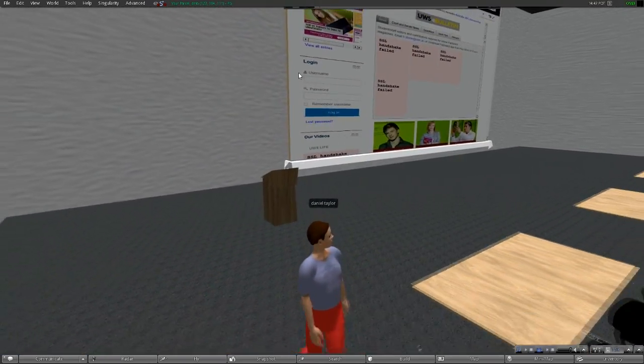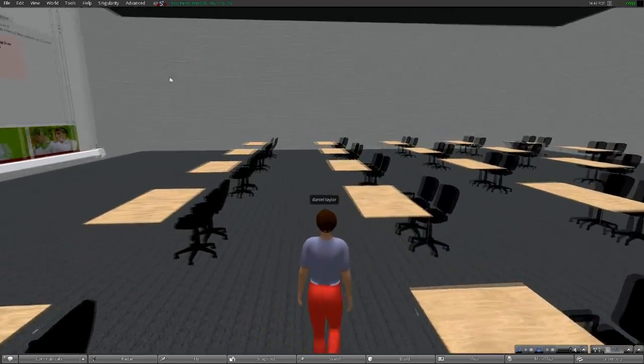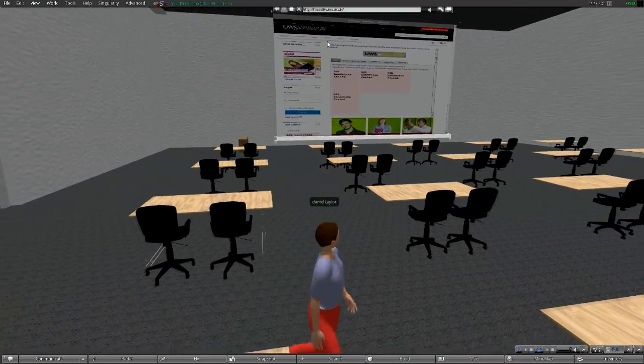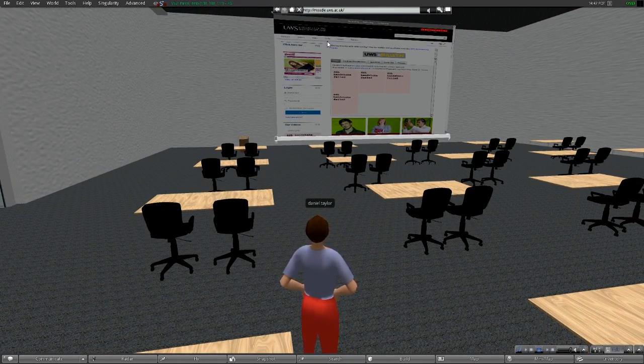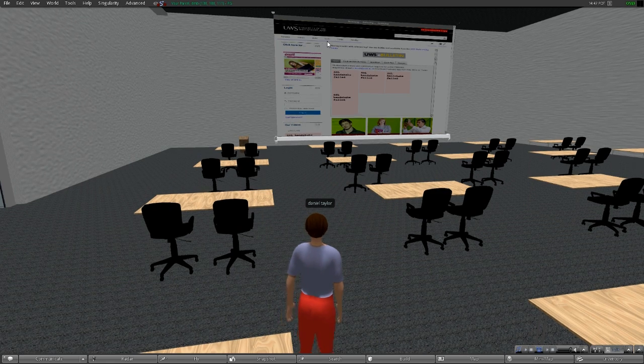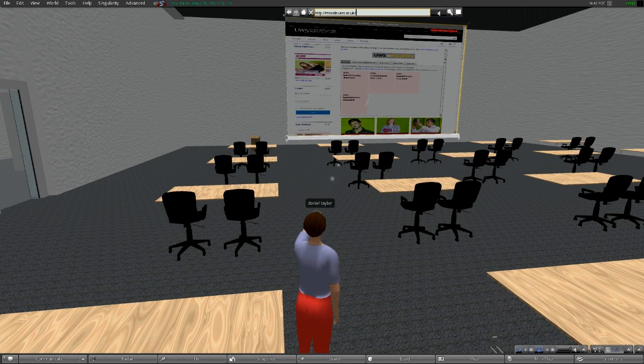So we've decided to use the media function that OpenSim provides to add the ability for people to go into Moodle. We decided to do this instead of creating a PowerPoint component ourselves, because we feel that most lecturers usually have their slides on Moodle and can access and view them through the online. We feel this is better because once they're done with Moodle or want to show more to their students, they can simply go to this address bar and type in the address of a different website.